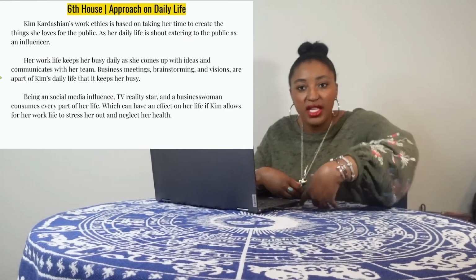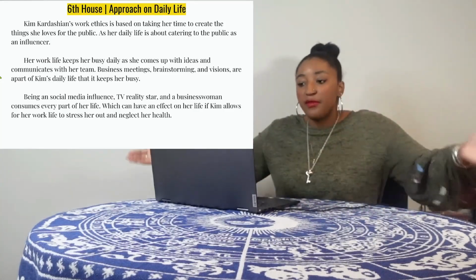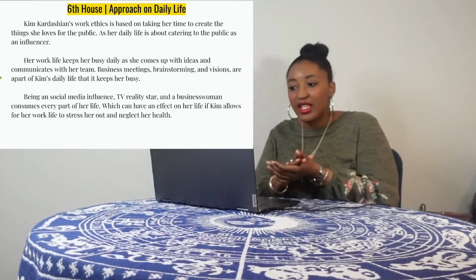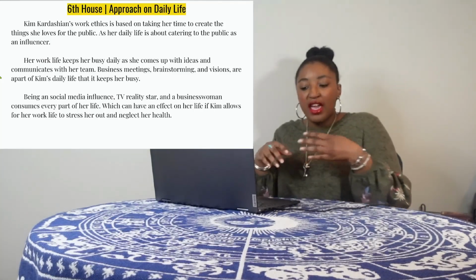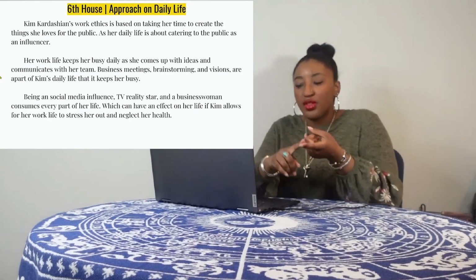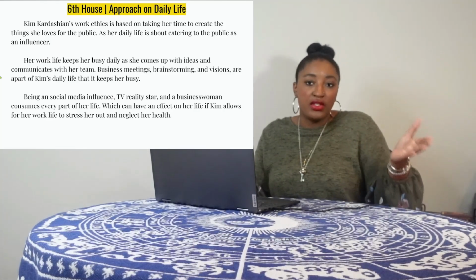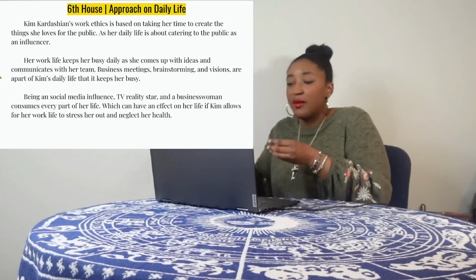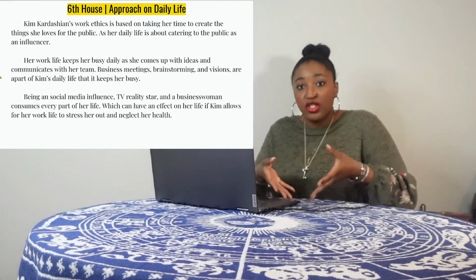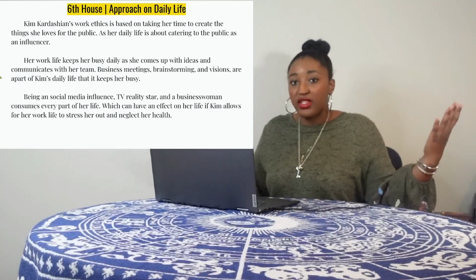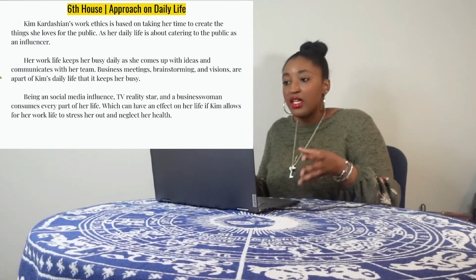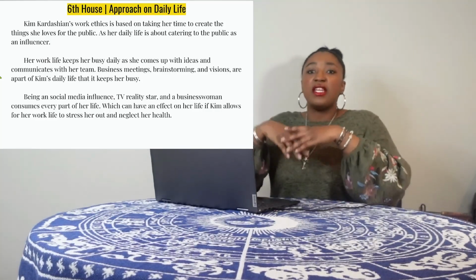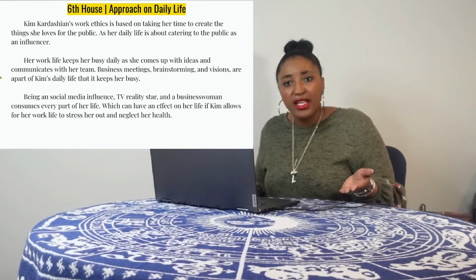Because Aries, I'm not going to say they're greedy, but as a fast-paced fire sign, when you look at fire, fire consumes as it's going. So if this fire is going rampant, like think of a forest fire, it's like consuming the forest. So that's basically what Kim's life is all about. Everything she puts her energy into, whether it's her family, because her family is honestly her public image. So even with her family, she's just consumed by doing something with her family, whether it's her family she created with her kids or her family by the siblings that she has. This family is always consuming her. She's always putting the energy into it. She's always competing to be the best because she just wants to be the best.